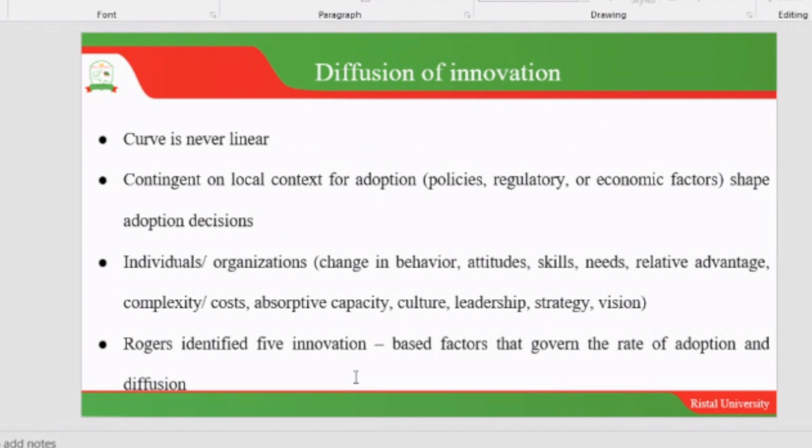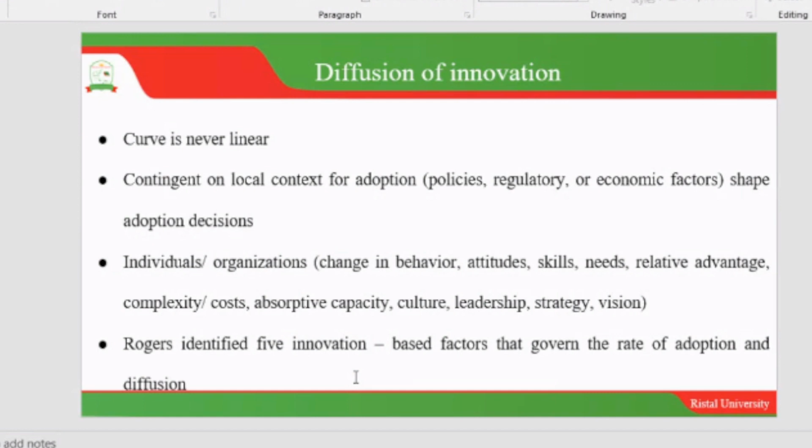So if you bring in an innovation which is good, but it is at the time when a country or that area is being hit by an economic turmoil or inflation, then there will be low chances of it succeeding. Okay, it is good, yes, but it is not at the right time. Okay, then if it is also against the policies that are running at that time, if it is against the regulations, then sometimes it might even not take shape. It might not even be granted the chance to be scaled up.